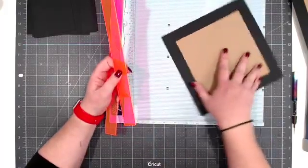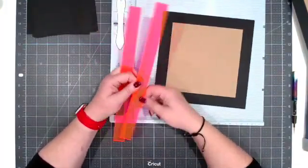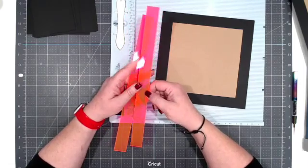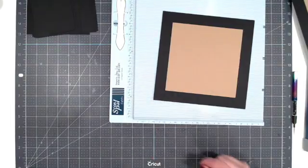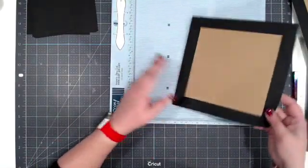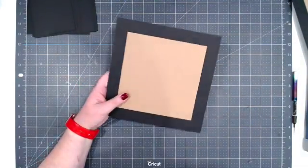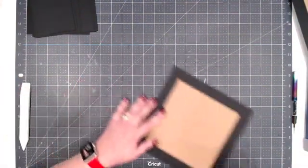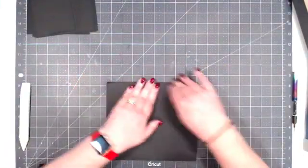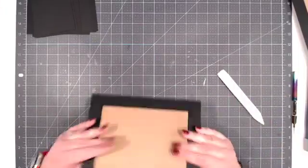That's the other thing I love about these. If you accidentally get the edge of your chipboard on top of one of these, unlike the chipboard scrap spacers, it won't stay stuck to this. So I'm not sure, she might be out of them. I'm not positive. If she is, she should be getting some more. If you have not ordered the spacers, they are, I believe, $20 a set. They are so worth it.